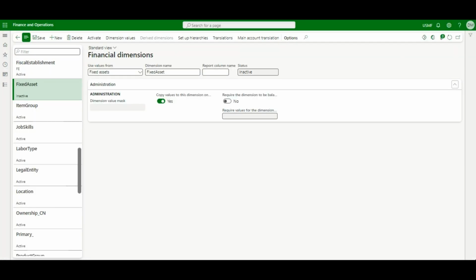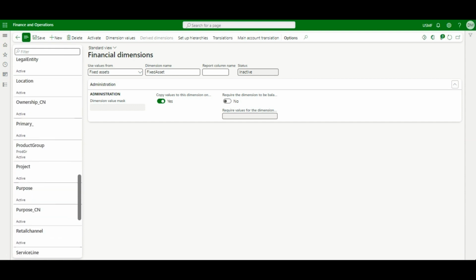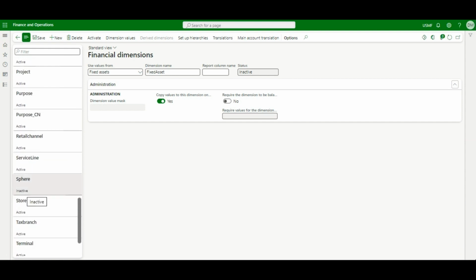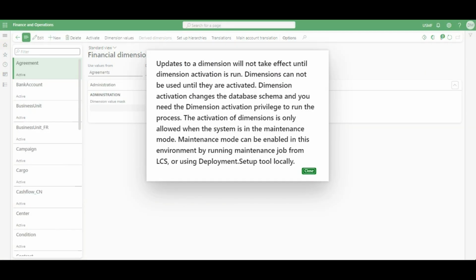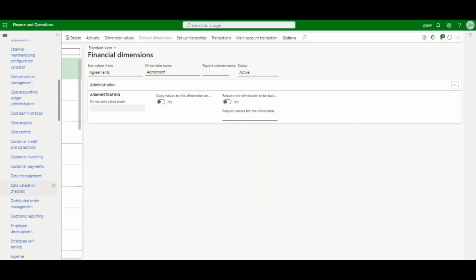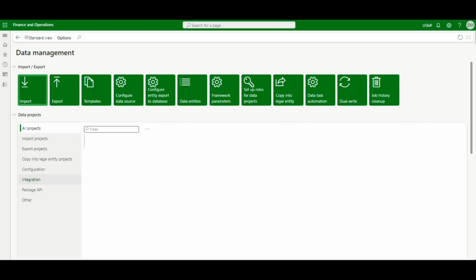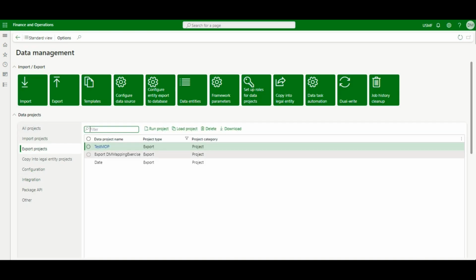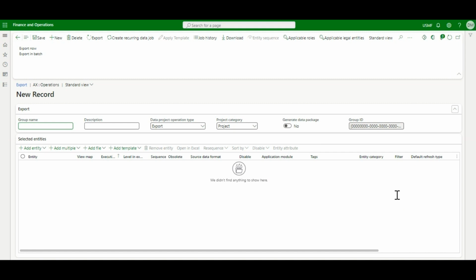Let's double check the fixed asset is inactive, as well as the sphere which we added earlier is inactive too. Okay. Now we go to our data management, export projects. We can reuse an export project that we have here, or we can click on the export tile and enter a group name. For example, activate dimension.